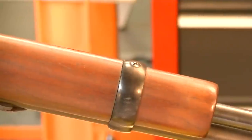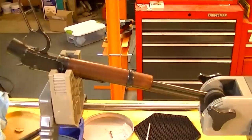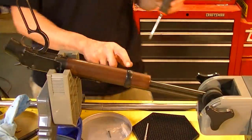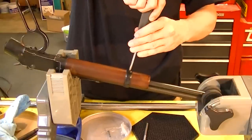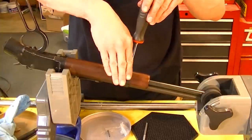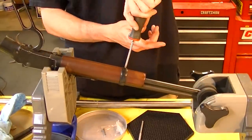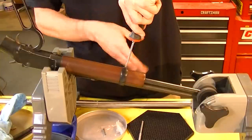Right there, we're going to be removing that Phillips screw so we can get our forearm out, and that off the barrel band. I like to wiggle back and forth a little bit sometimes to make sure I get the tip of that seated down in there. Like I'll turn a few turns and then I'll wiggle it back again and walk it back down in.